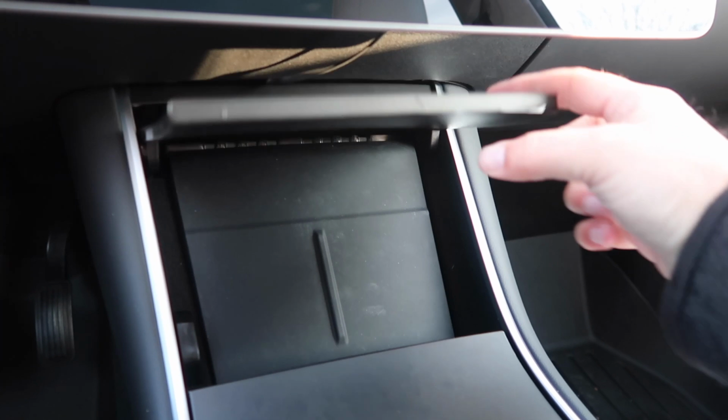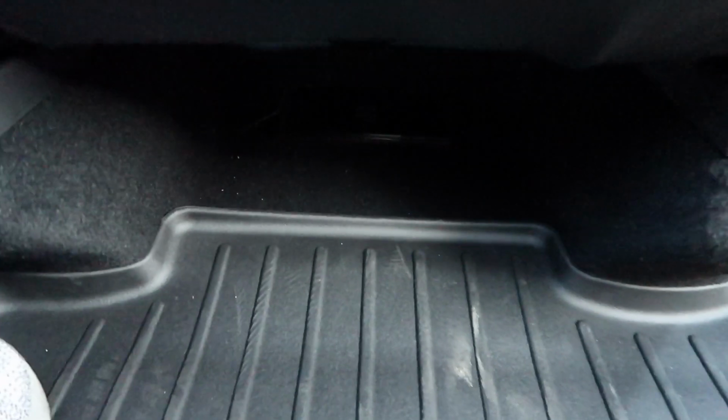This takes a little getting used to. So it requires a press down to open. And then there's a magnet, and it's a very soft touch to close. So you just close it, and it latches with the magnet.